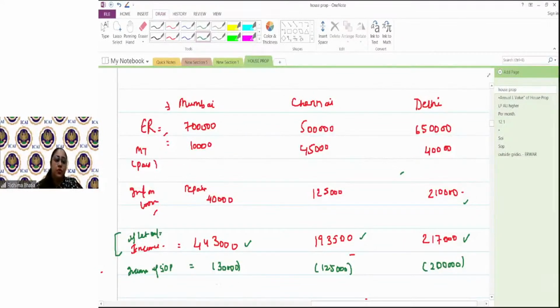अब तीनों को अगर मैं SOP मानूं तो what would have, अभी मान नहीं सकती, but if I have to calculate the self occupied property का value in these three properties, what would have been 30,000 maximum, because repair है, 40,000 का deduction है interest का, but 30,000 तक restricted है. चेन्नई का 125 है, तो 125 allow हो जाएगा interest. दिल्ली का 2,10,000 है, तो 2 लाख allow हो जाएगा. यहां तक कोई doubt? अभी I have not declared that which one is DLOP and which one is SOP, which is self occupied property or deemed let out property. अभी तक I have just calculated the values.